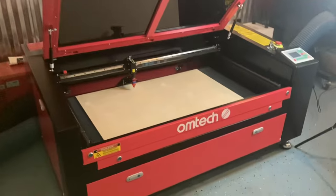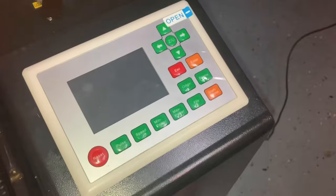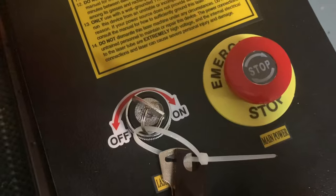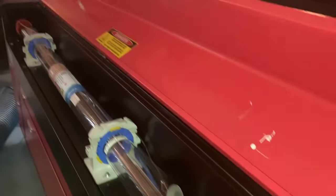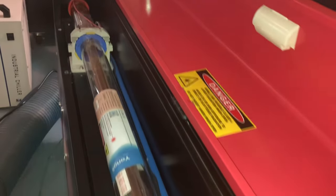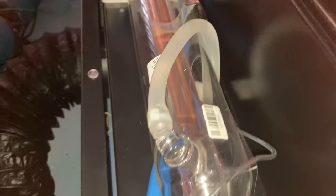I got the machine out of the wooden crate and this is how it looks. It's got the RUIDA controller on it and it's got this key that turns the power supply on and off, which fires the laser. In the back of the machine, in this little cabinet here, we will find the laser tube. These little latches just come out like this, then you turn it and pick up the cabinet — and here's the tube. Luckily, everything was really tight, sealed up pretty good. There was no leakage. A common issue is that sometimes these things show up broken because they are glass.